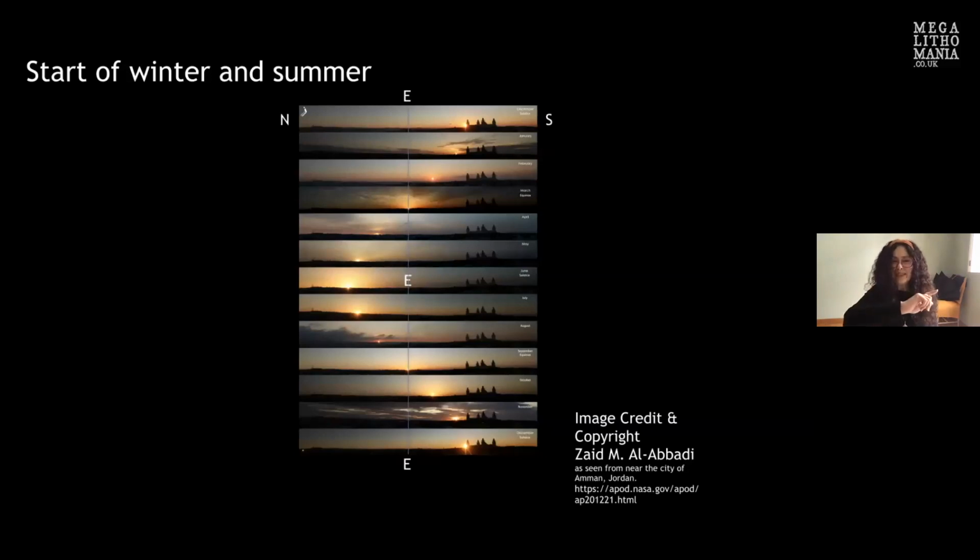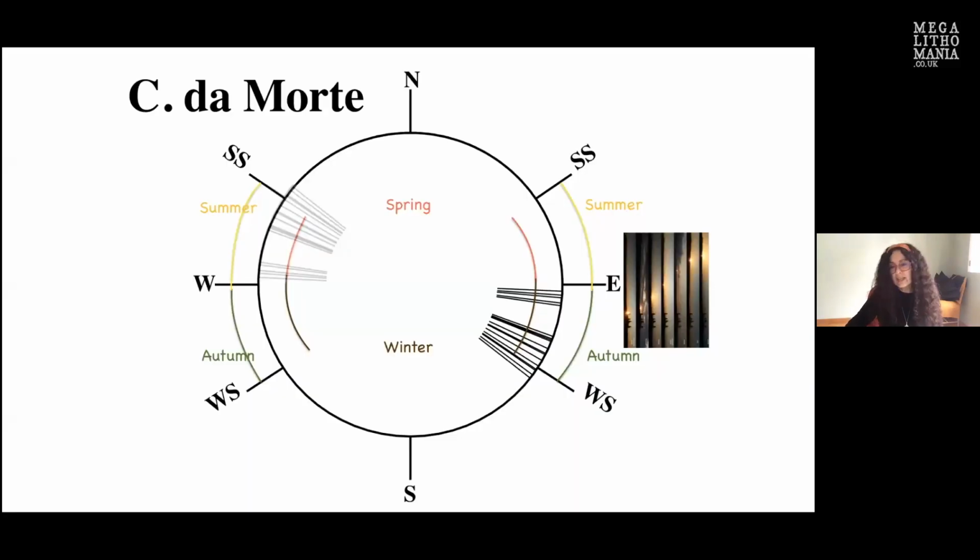Okay, remember this picture from yesterday. Top right-hand side, the sun at the winter solstice. Remember, the sun at the winter solstice is the start of winter. It is not midwinter. It's the start of winter astronomically, okay? And the summer solstice, which is the central picture here, where the sun is the most to the north, where it rises in its most northern position, that is the start of summer. So these concepts are mine. Let's race through the rest of the talk.